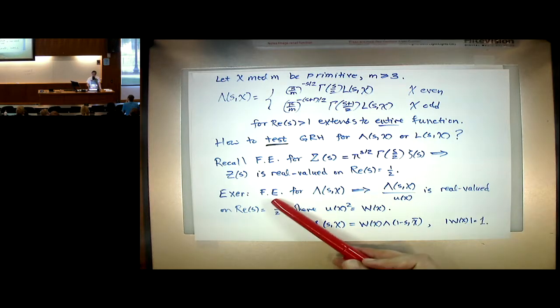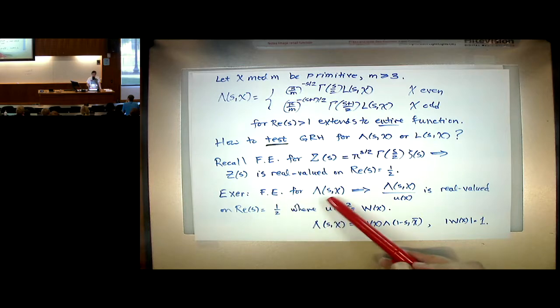namely by the functional equation for the completed Dirichlet L functions, it's not the case that they are themselves real valued on the critical line. But if you take the functional equation, I mentioned it has the form: the completed function of s attached to chi is equal to the completed function for chi bar, the conjugate character, at 1 minus s, equality up to a number of magnitude 1 called the root number. It was the Gauss sum of chi divided by root m or i root m, some number of absolute value 1, not a function of s.